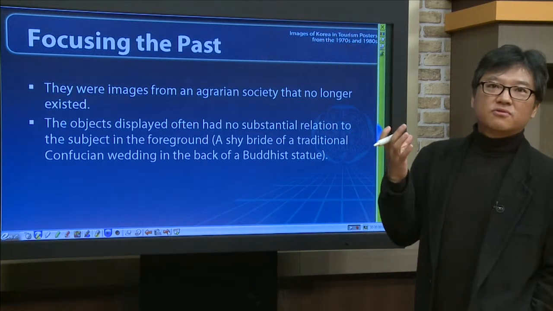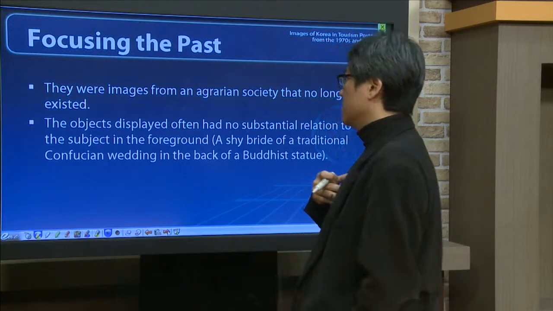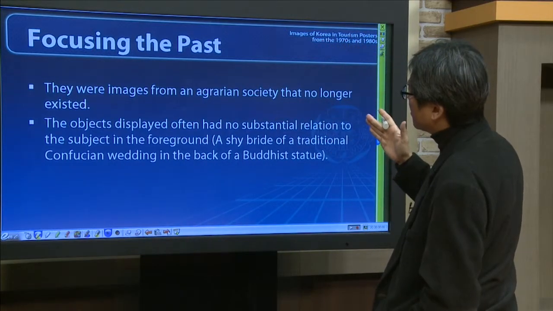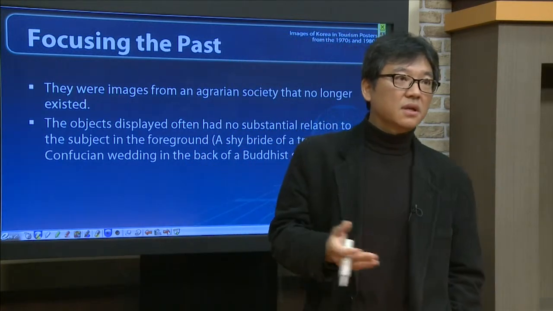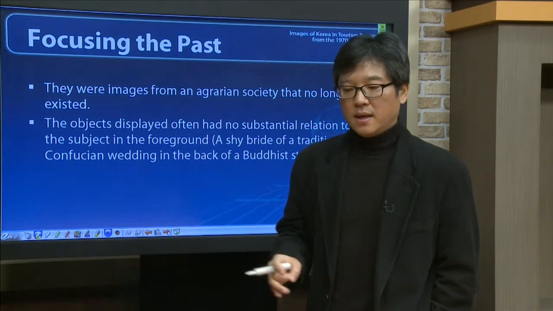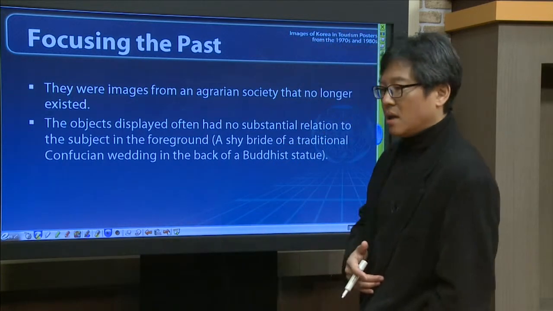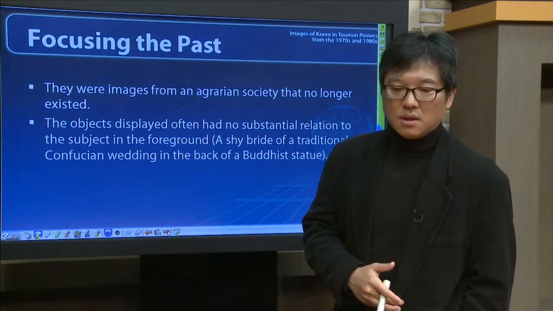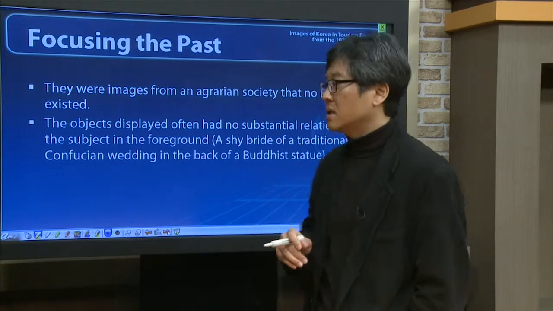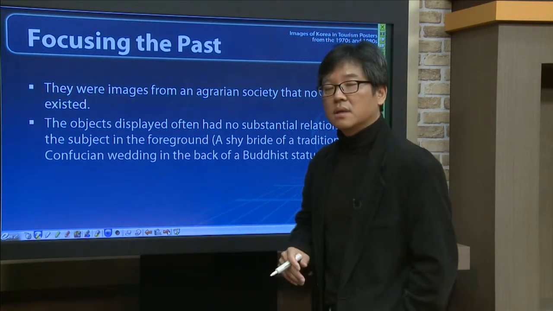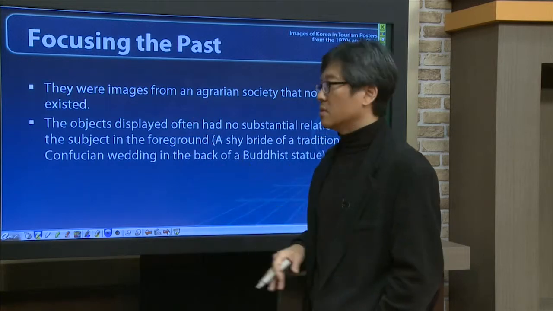So what's the tradition this image from the past indicates? These are images from a very agrarian society that no longer existed, in the middle of the 1970s and especially the early 80s. After the economic development plan totally changed society, it almost transformed into a very industrial society, and no longer, obviously, an agrarian culture existed at the time, but still they used these very agrarian traditional images.